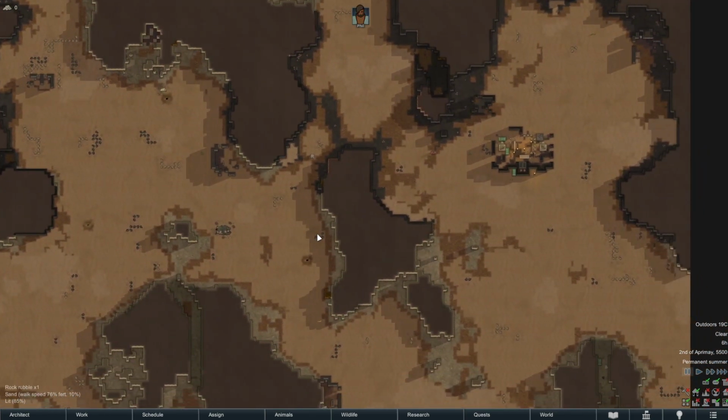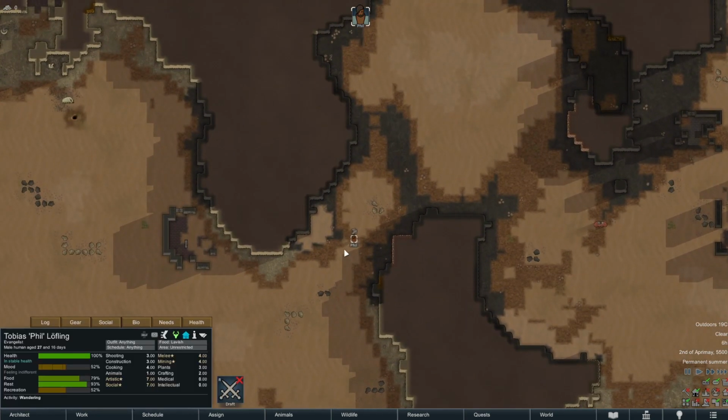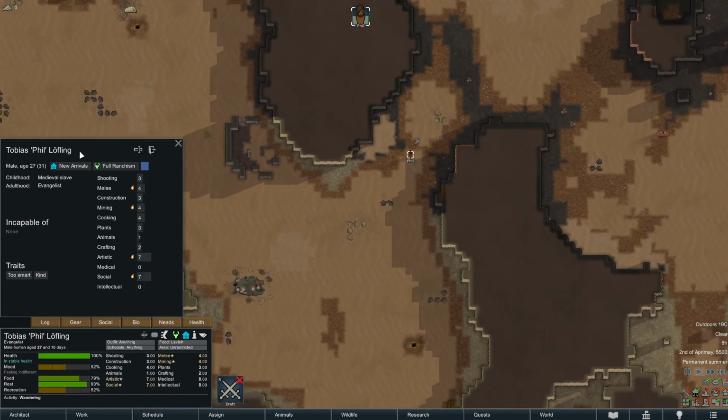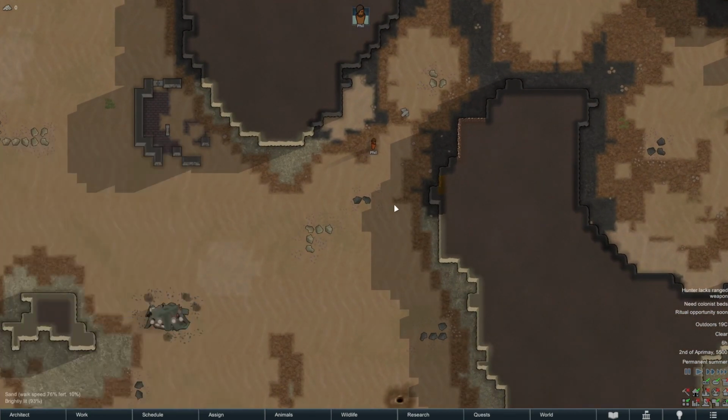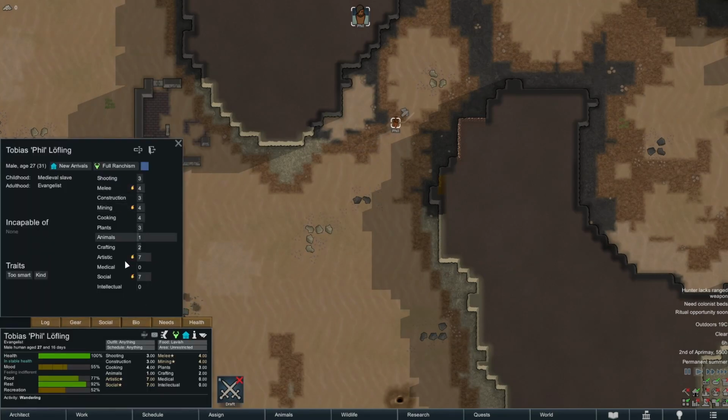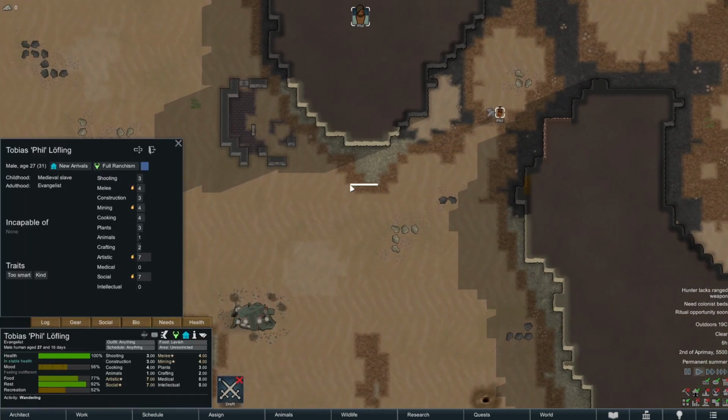Okay, so we're back again. We've got our colonist this time called, well, his nickname's Phil, so he's always going to be referred to as Phil at the top. So again, not incapable of anything, can do a general range of skills, a couple of minor passions in those skills as well.